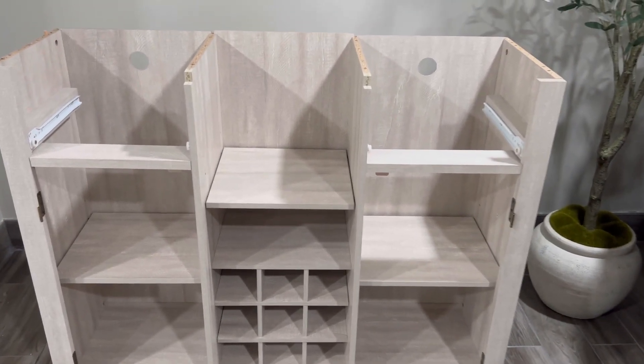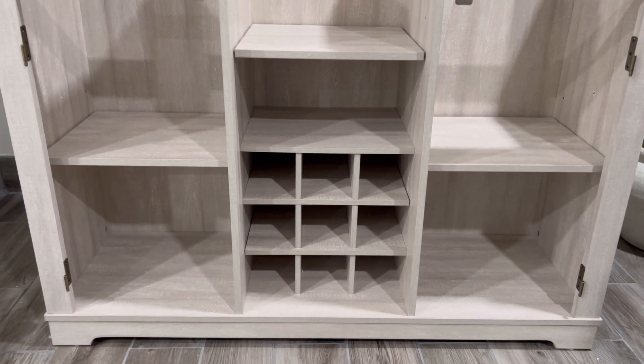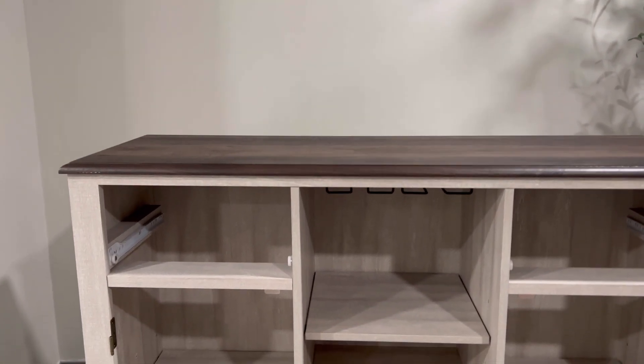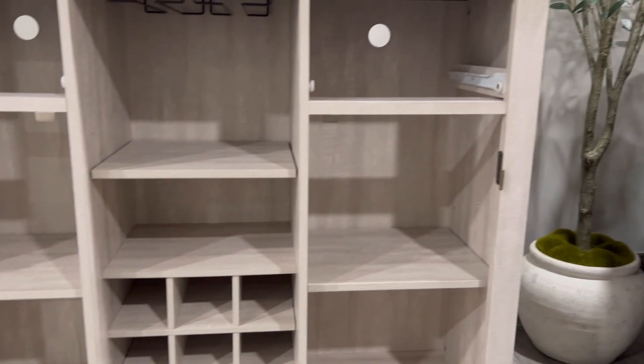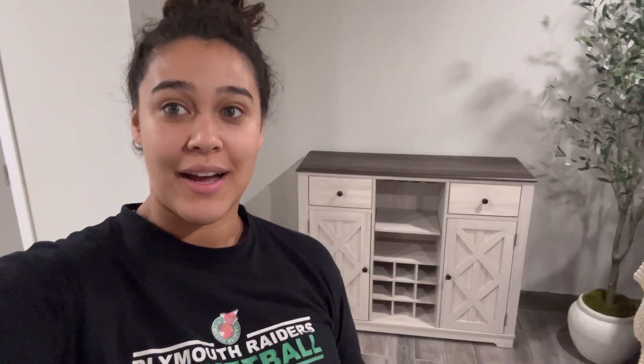Okay, I added the shelves, and then the little compartments that should be able to fit some wine in. Looks like it's done, but it's not. I got the top on with the little wine rack holders, and then it's time to put those little drawers in. Guys, I absolutely love it. It looks really good in the space. I'm excited to put shelves up, and then I will be adding decor and bourbon.